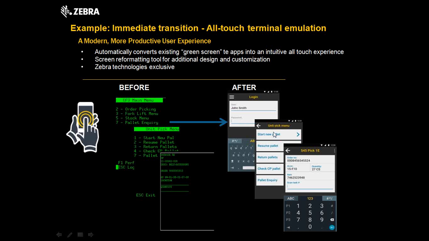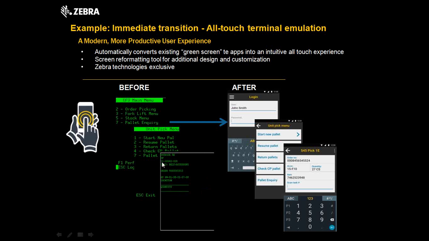I'm going to present it to the user in big button format. So when the user wants to, for example, start a new pallet, they press the start a new pallet button and it sends to the back-end system the number 1 to be able to start the new pallet function.